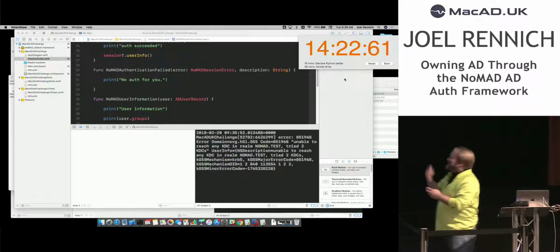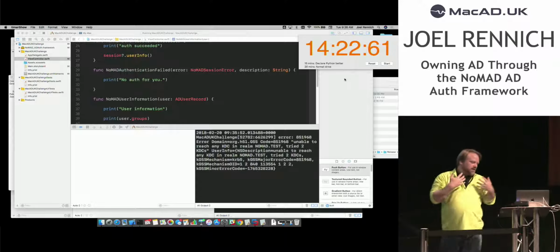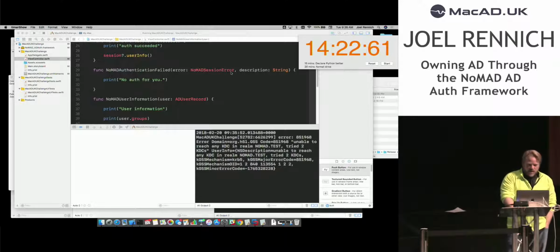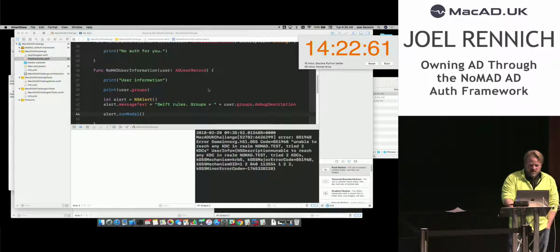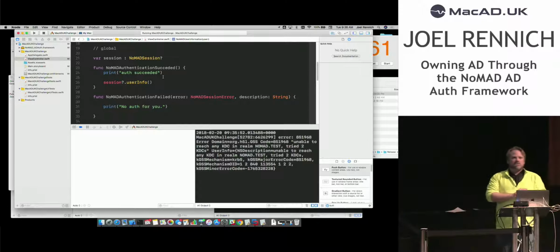So hopefully you have a pretty good way of getting into AD, being able to authenticate. For someone that wants to just do a function, if you're familiar, Swift has a thing called a Process, which can just shell out to a command line executable. And what you could do is that once this authentication had succeeded, you'd be able to shell out to that process and then use that for whatever you needed as far as authentication would go. You could write a script that would act once you had Kerberos tickets. So ideally, this is a fairly easy way that you can get into a little bit of programming, a lot of Active Directory for a very minimal amount of effort on your behalf.